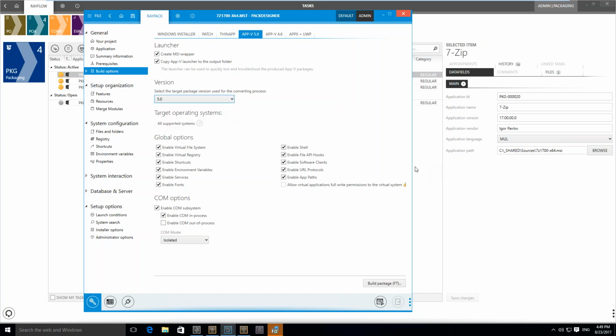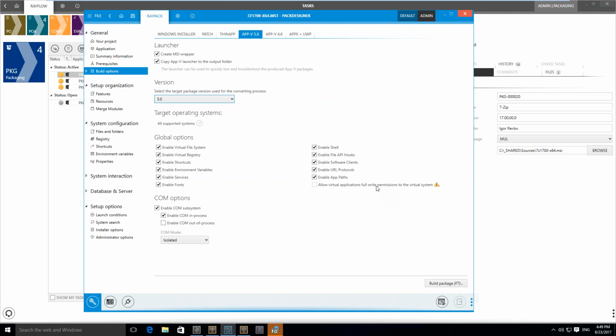For example, we can see over there that the full VFS integration is only available from Service Pack 1 hotfix 4, if I recall correctly. Yeah, Service Pack 2 hotfix 4, pretty much. So this new option will be available in RayPack as soon as you target hotfix 4 from that very list. And that's something completely new. Previously in RayPack, you were only able to target a generic 5.0 FT package, so to say. We have also added a lot of new options here, which are now consolidated across the profile.